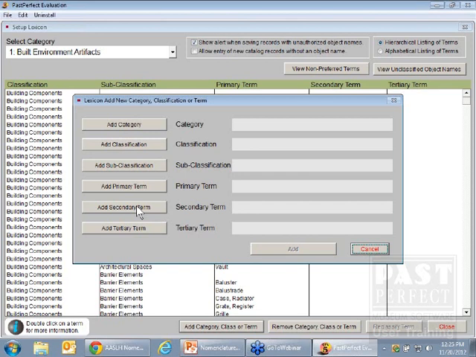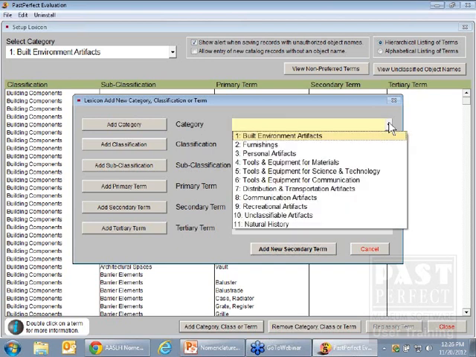R-A-T-C-H-E-T. Because I'm, say, a tool museum, I would like to have more items in my nomenclature that are more specific. And the secondary term that I'd like to add is air ratchet, or ratchet, space, air. When I click on this Add Secondary Term, you'll see that the field goes white here, so I can type into it. But I also have a field at the top that was selected as soon as I clicked, that allows me a drop-down. That drop-down allows me to select which category I want this air ratchet to go into.